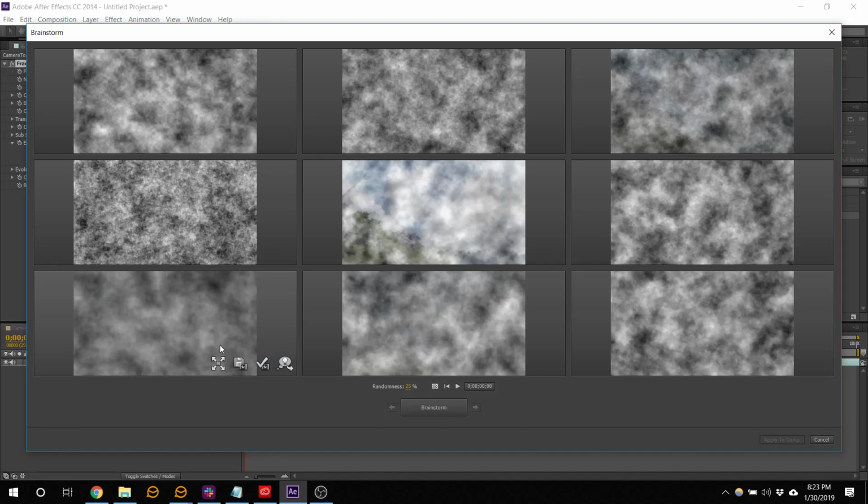And it's given me some looks that this effect can do. So I now know what this effect can do. I know the spectrum of what it does between 25% upper or lower of this baseline setting, because it has a 25% randomness. But I can change this to 100% randomness and tilt the brainstorm. And now I'm looking at some interesting effects, right? I even can see some of my old footage in here. I'm going to hit the play button. It'll generate a little bit of a preview, right?